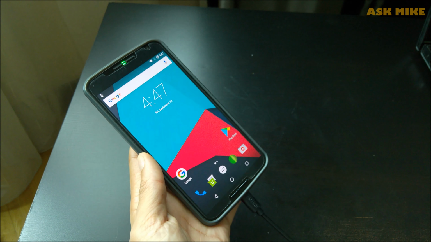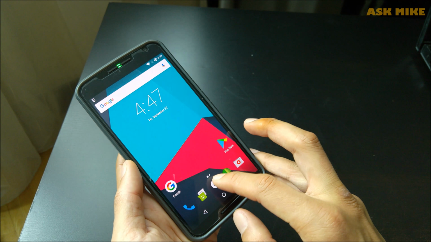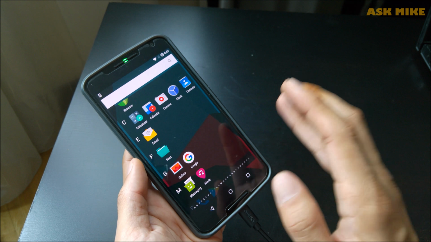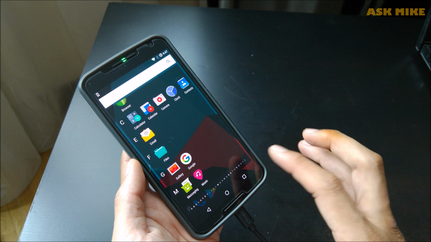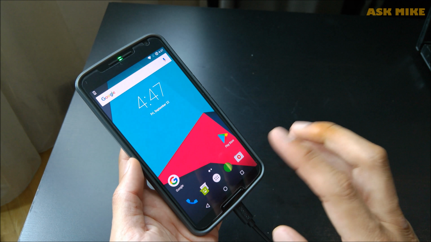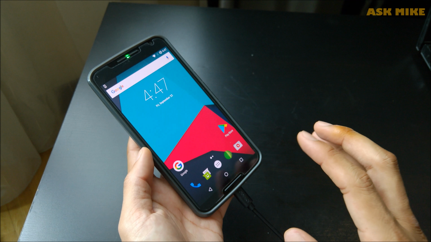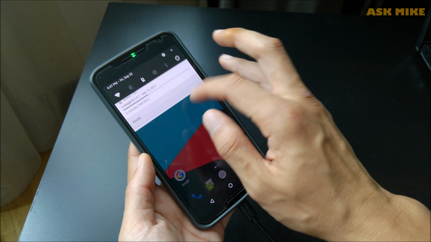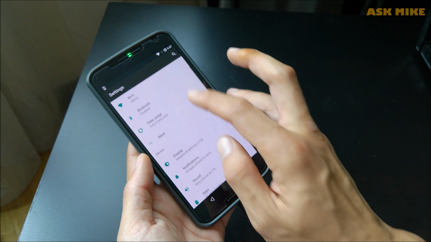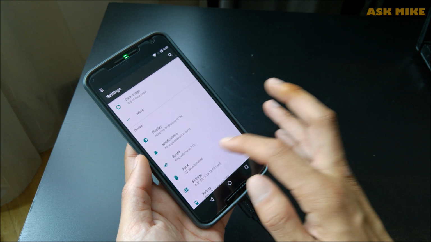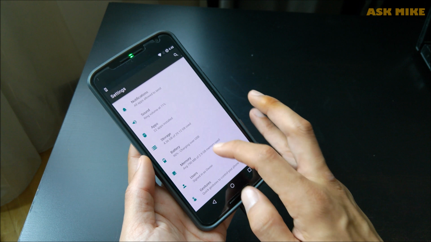Mocky is actually not too bad, but it just feels a bit buggy as of now, from what we went through in the previous video on Mocky ROM flashing. It just feels a bit buggy. That's how I feel about it. This one seems to be okay. Everything seems to be working fine.